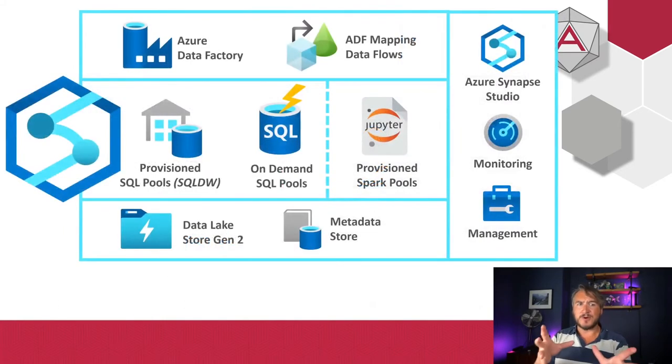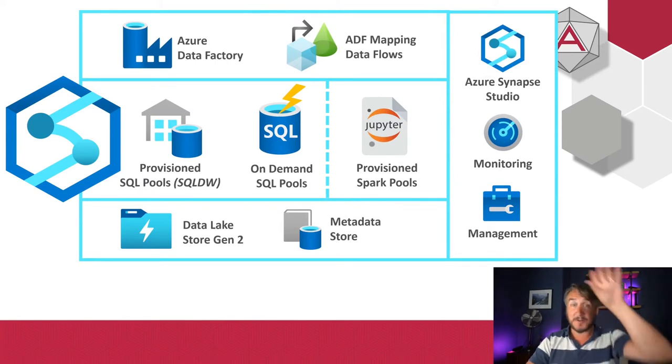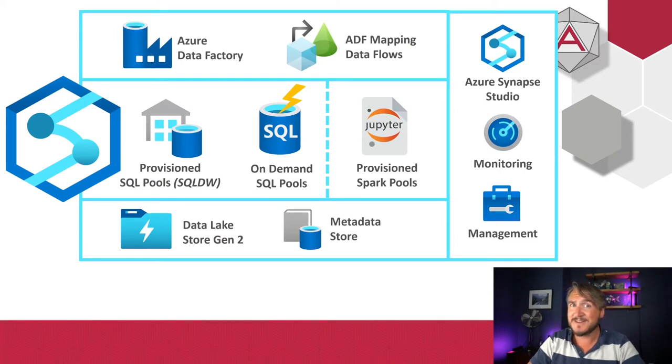To look at it a different way, this is my little Synapse estate picture. So we've got at the top that Data Factory and Mapping Data Flows is baked in. And again, Mapping Data Flows is a Spark-based GUI. So you can drag and drop and say, I want to pull data from there and there, combine it together, add some derived columns, do an aggregate, write it out to there. And then when you hit go on that, that runs a Spark job. That runs on Spark for you, which is really interesting. So that's kind of another option for exposing Spark to users who don't have to be Python, Scala, or R savvy. So that's a nice bit at the top.